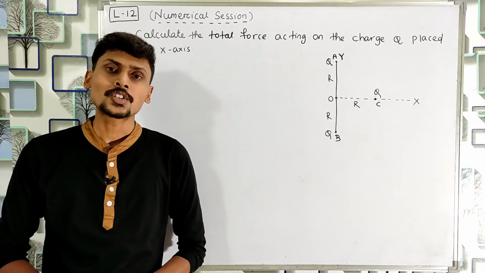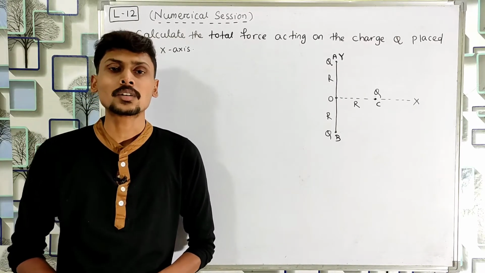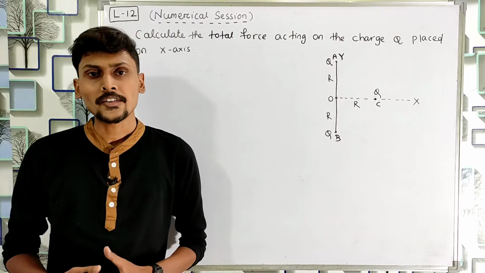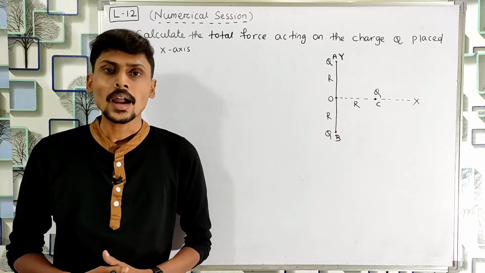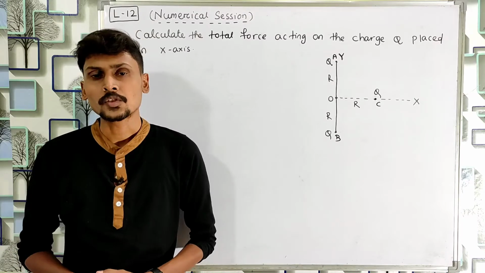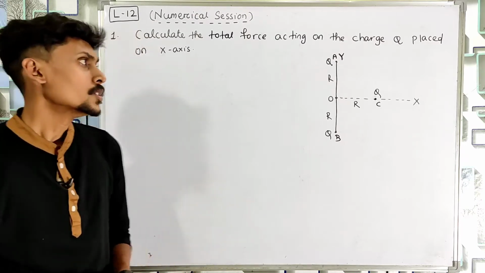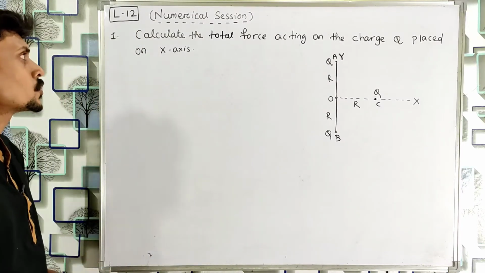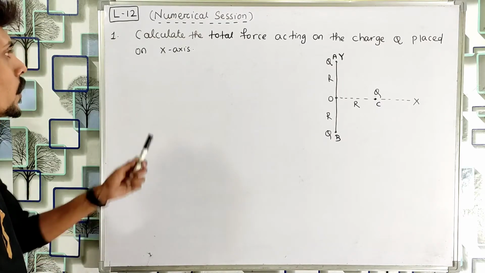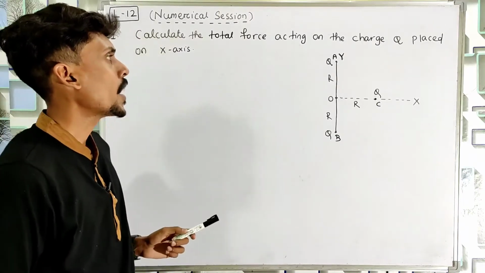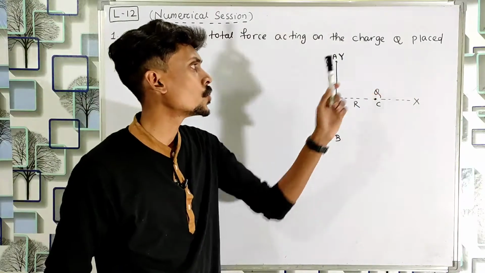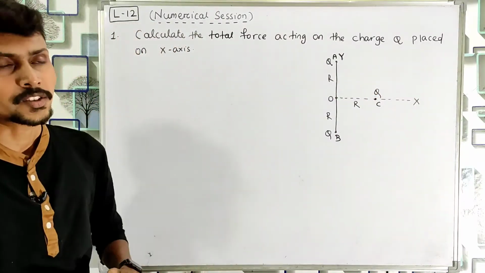Students, in this lecture we will solve a few numericals based on the concept of Coulomb's law, electric field and electric field lines, and continuous charge distribution. So let's get started. Students, look at the first question. The question is: calculate the total force acting on the charge plus Q placed on the x-axis.